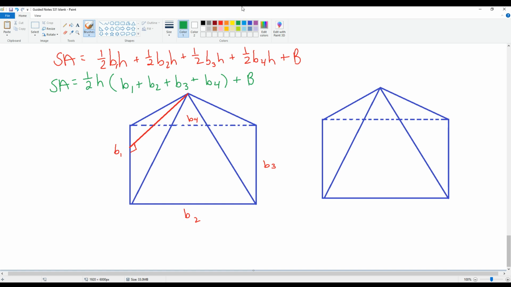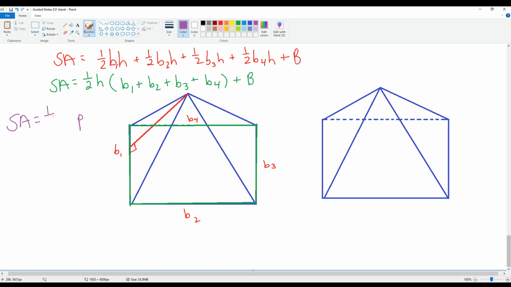At this point, what you need to do is recognize that adding the bases together, adding B1 plus B2 plus B3 plus B4, is adding these 4 sides together. This one plus this one plus this one plus this one. We have another term for that, and that term is perimeter of the base. Adding up the sides of the base is called the perimeter of the base. So instead of calling this B1 plus B2 plus B3 plus B4, we're going to call that perimeter. So surface area equals. That is going to be called the perimeter.